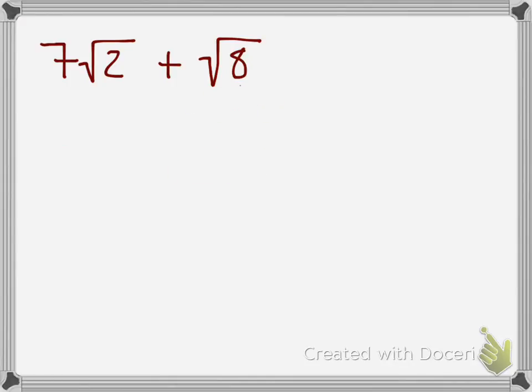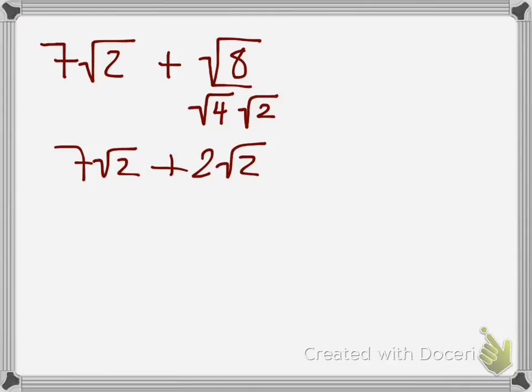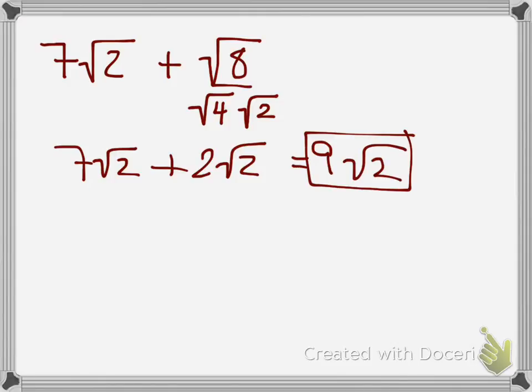All right, so look. Here's the problem. It appears I have 7 square root of 2 plus square root of 8. And that they don't match, so that's nothing I can do. Wrong. Okay, so let's look at this. Can I simplify the square root of 8? Well, yes, you can. And you find out, using what you should have done from the previous lesson, that the biggest square that goes into 8 is 4, and you get square root of 2, and so square root of 4 is 2, square root of 2. So now I have it where they do match up. It's 7 square root of 2 plus 2 square root of 2. When you simplify, they could look alike. Yes, they can. All right, so 7 plus 2 is 9, square root of 2.